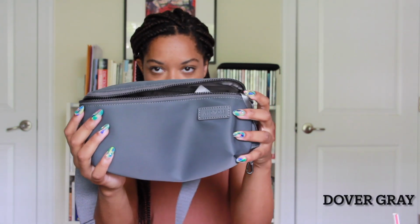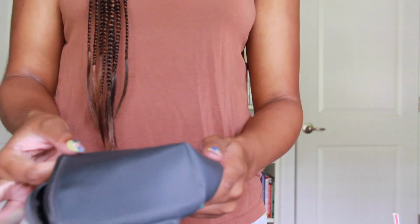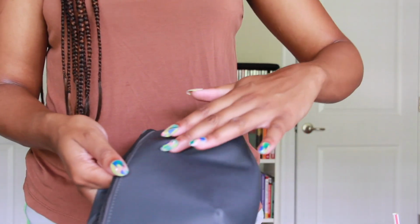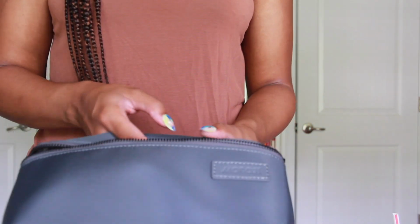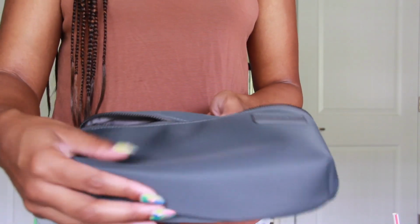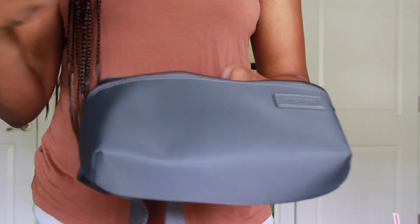And then the nylon one that I have here, this is the gray, I think it's smoke gray. And so it looks like this. As you can see, the colors are always very nice, very rich, very true to what you see on the website. And so this is the nylon. So it basically just means that it's going to be probably even easier to clean. And something that you can also notice here is that the feel is a little bit different. It's a little bit noisier, and it's just nylon, so it has a different vibe from the vegan leather.